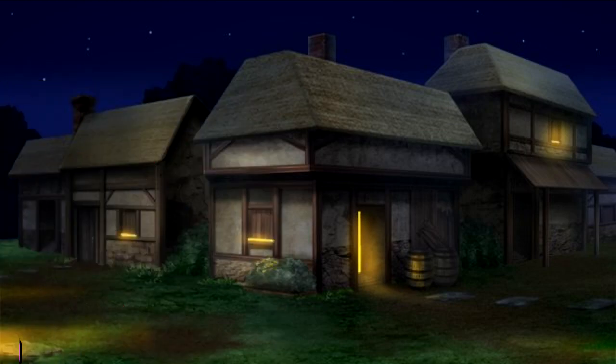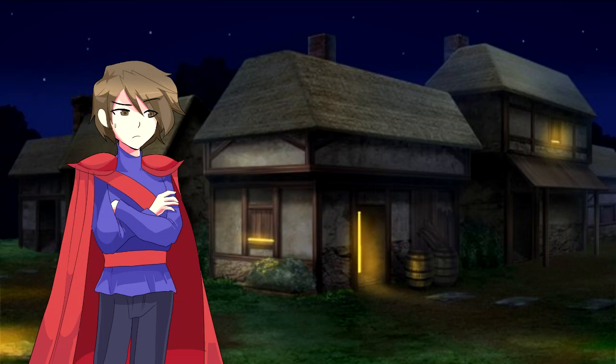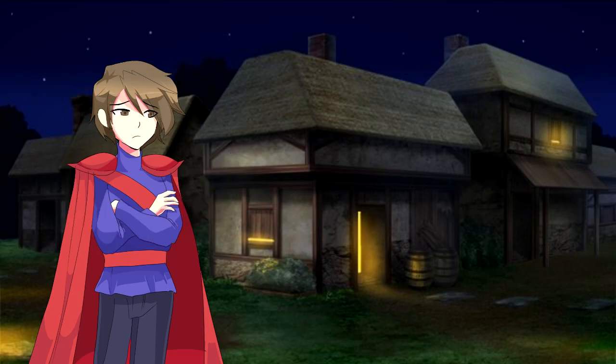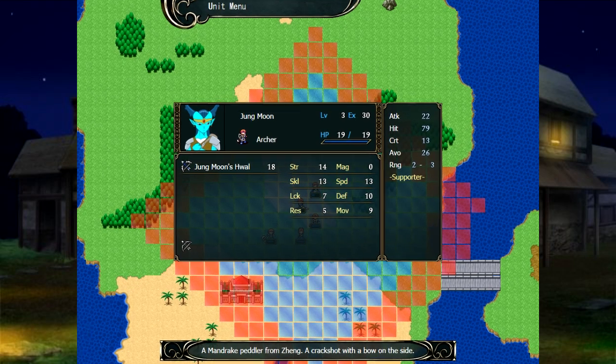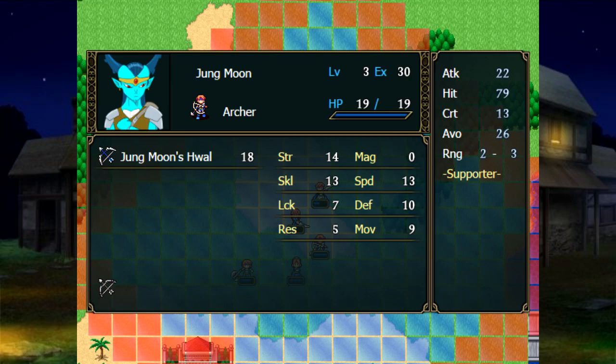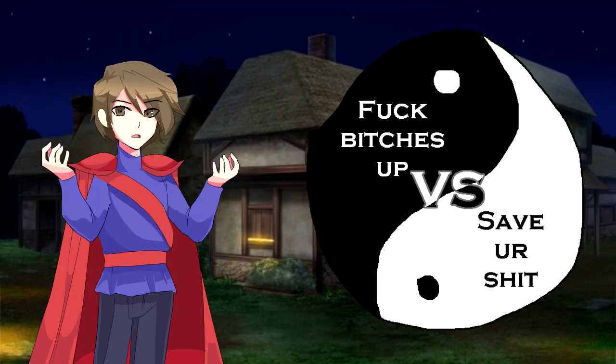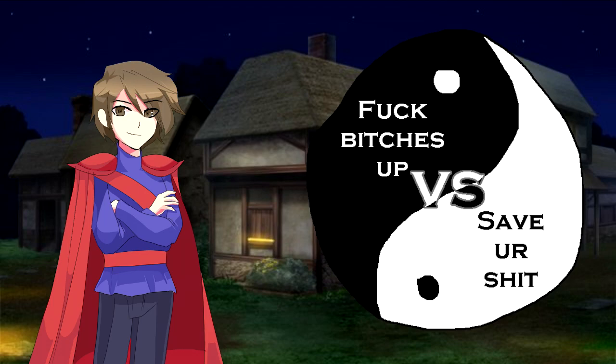Take care, buddy. Okay, so apparently your weapons restore a point of durability each turn, so it's not as bad as I thought it was. At the very least, that explains why my archer ended up with 18 uses left on his bow. In theory, this concept is kinda cool. You have to weigh the pros and cons of having an enemy dead versus having your weapon uses spared, and that adds an extra layer of strategic depth to this game.